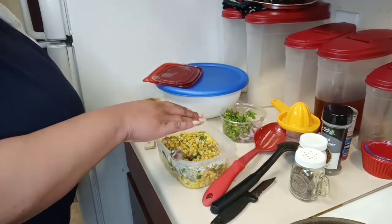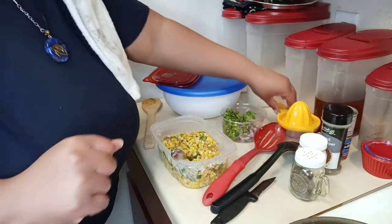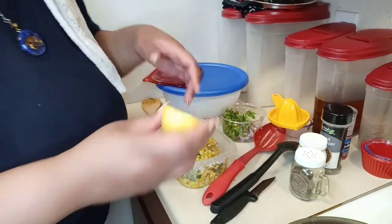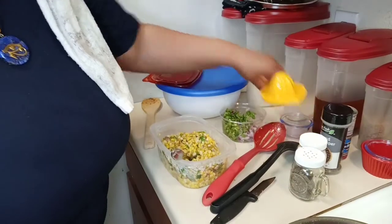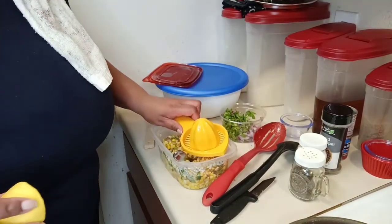Now this does take lemon juice, right? Yes, it does. I remember in my mind. So I'm just gonna go and put a little bit of lemon juice in it. Remember we already put a little salt and pepper when we were roasting it. Where are your tomatillos at?